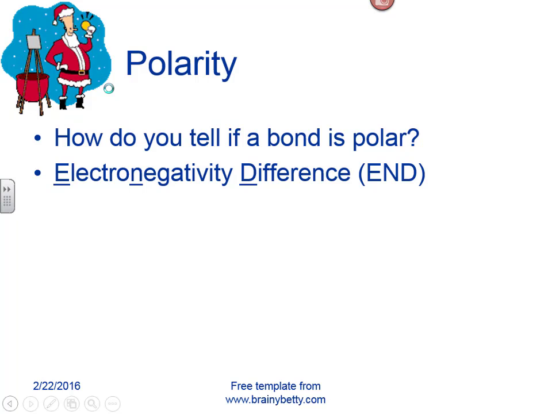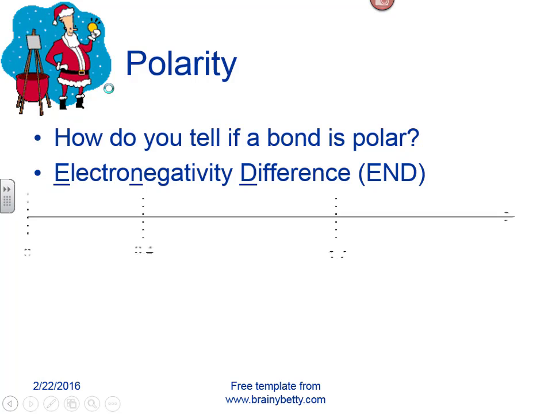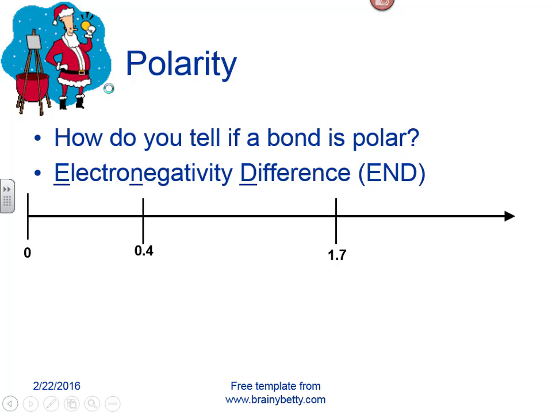What's a difference in math class? What's that mean? Subtract. So we're going to be subtracting electronegativities to figure out what the difference is between them. And then we'll be looking at this scale or this chart. We have 3 divisions on the chart, or 3 categories of bonds. And you will want to draw this chart in your notes. It's pretty simple. You'll be using it on your homework though.